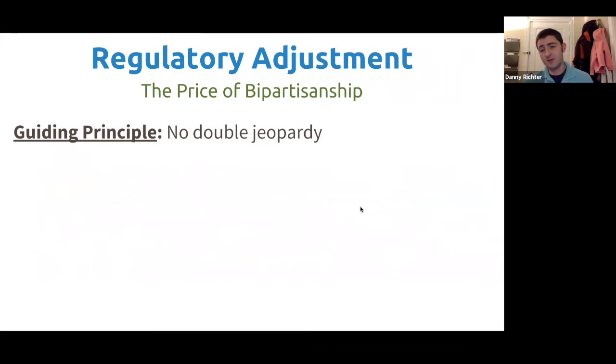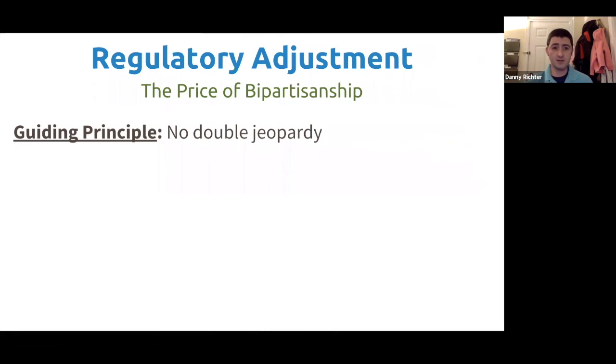So the regulatory adjustment, this was the price of bipartisanship. As we were going through this process, we began with the CCL text, and I started with what we've been selling to you. But it became very clear that in order to get Republicans on board, there had to be some sort of regulatory adjustment. And so here it is. The guiding principle of this was that there should be no double jeopardy. So if a business is incurring a cost due to regulations on their fossil fuel, they can't incur a cost due to regulations and for the carbon fee. But it is also extremely narrow. It's a very narrow regulatory limitation.